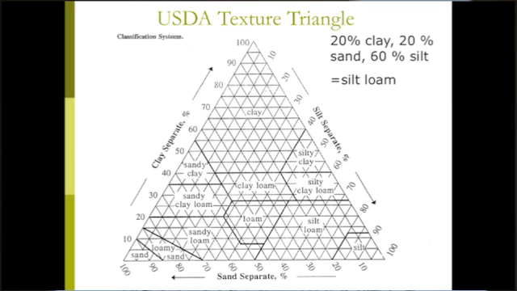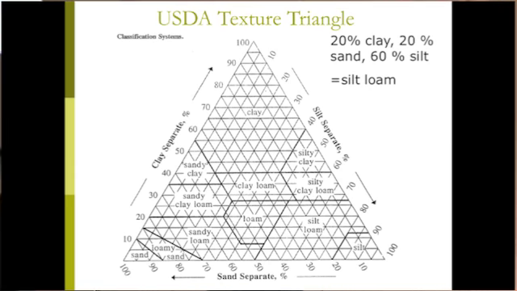But for instance, in my example, the clay percentage goes horizontally, and the sand percentage runs vertically from the bottom right to the upper left, and then the silt runs at an angle down from the upper right toward the lower left, as I look at it. So, for instance, if you have 20% clay, 20% sand, and 60% silt, it would fall right in that category of a silt loam. And so this makes life easier for us to talk about when we talk about soils.